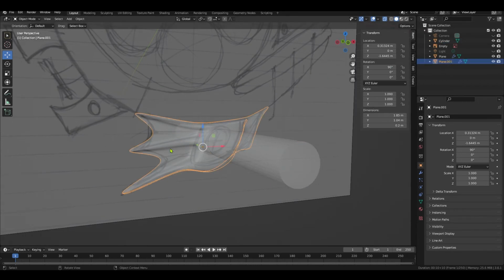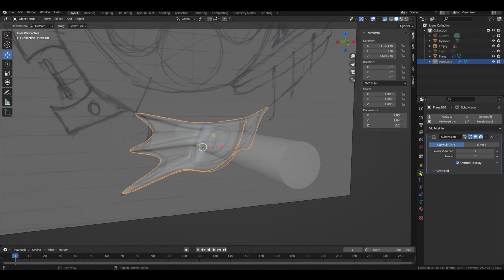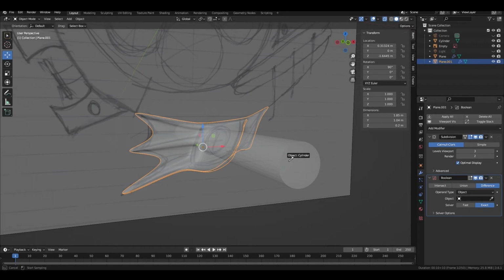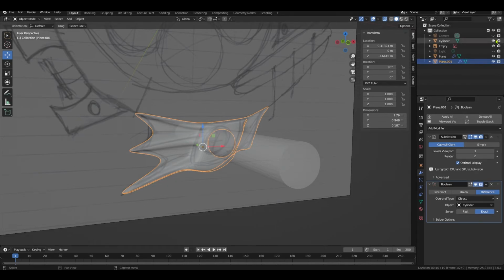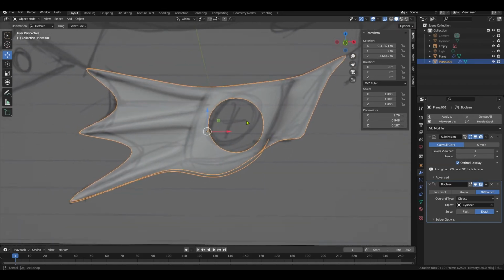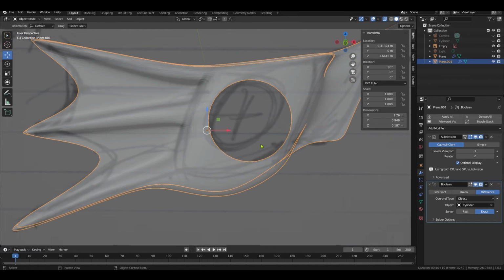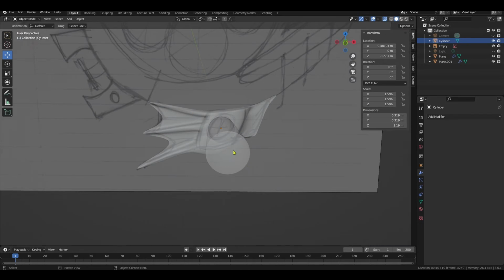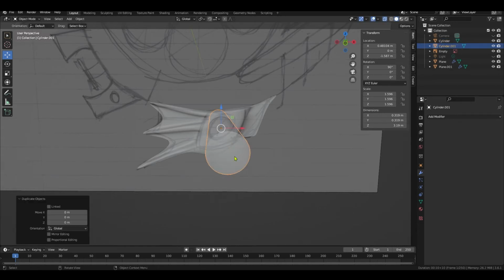So I'm going to reselect my fin like that. I'm going to come to the modifiers and I'm going to add a boolean, and then with the eyedropper, I'm going to pick that cylinder. If I turn that cylinder off, you see we've now got a nice hole cut in the hub there. So what I want to do is I want to fill the inside of that hub with some geometry. And what I'm going to do is take that cylinder, turn it back on again, and I'm going to duplicate it. Because I can't actually use this one because it's the cutter, and if I modify this, it's going to change the cut. So select that in the viewport, Shift D to duplicate and enter.